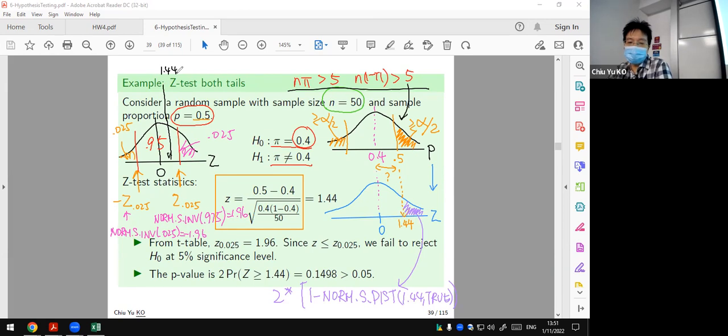So actually, if you don't use Excel or whatever, the rule of thumb is like 2, right? Look at the test statistic. Is it more than 2 or less than negative 2? That would be the criterion. Of course, it depends on whether you do two-sided or one-sided, but 2 is usually the number you would be judging on. Because 1.96 or 1.64, if it is way beyond 2, I mean more than 2, it is usually almost like a reject.